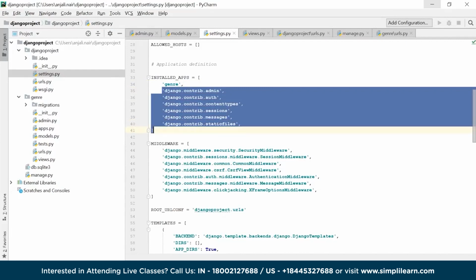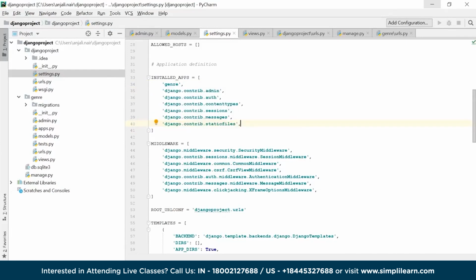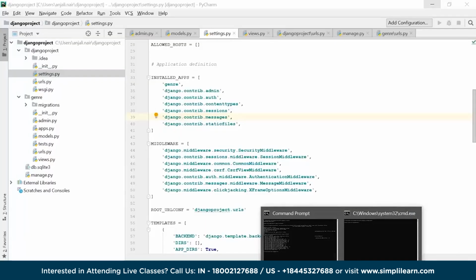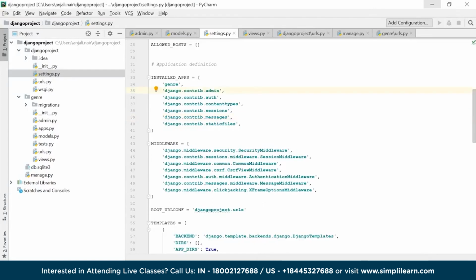So these are some default apps which Django or this project in particular will already work with. And many of these apps require access to some databases. It could not do that until now. But now that we finished our migrations, when Django checks out these apps and needs to run them, it can easily access the database, take whatever data is required from there and perform its functions.